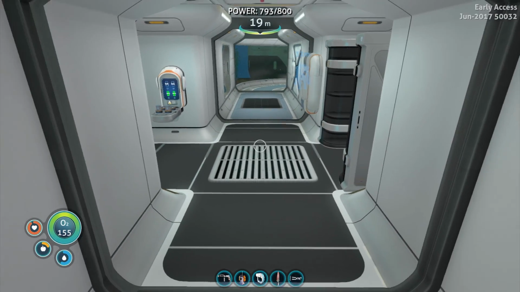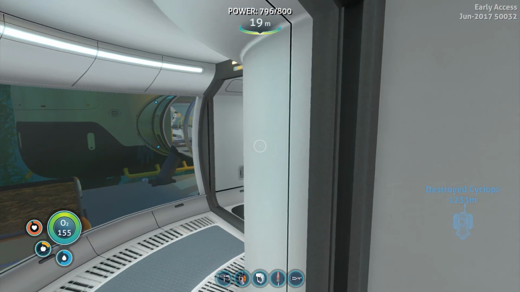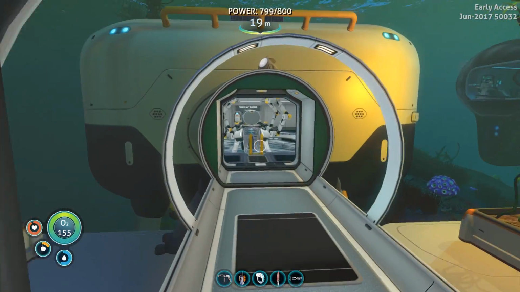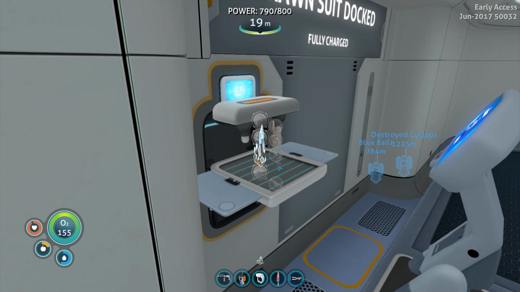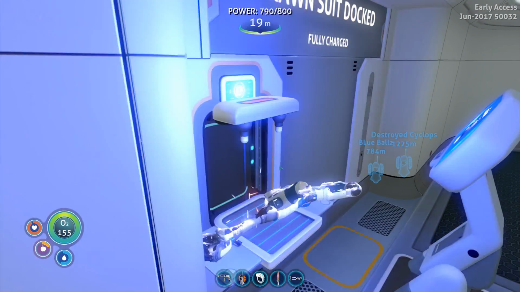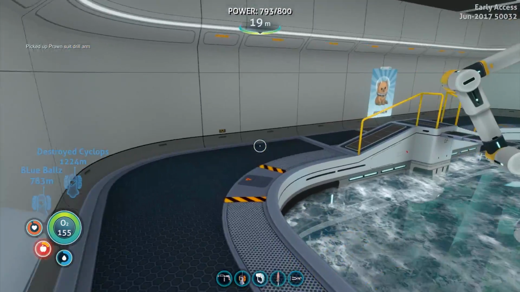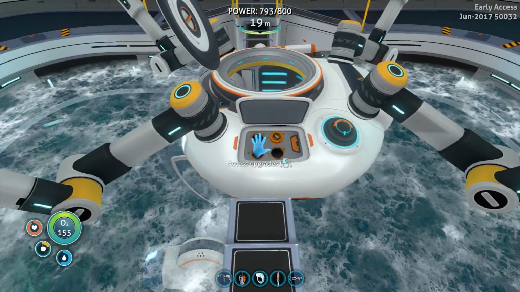But I want to use the remaining plasteel to make the drill arm for the prawn suit, and that we just needed 3 diamonds and the plasteel. So let's go and build that drill arm. Now this will let me mine those big rocks that I've been wondering how you mine for a long, long time, and then I should be able to get titanium faster, hopefully.